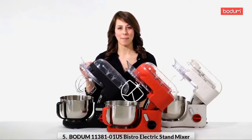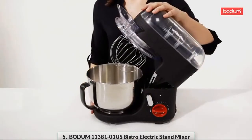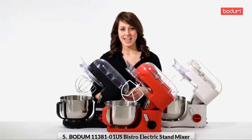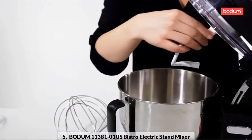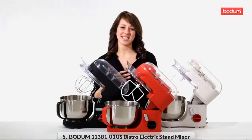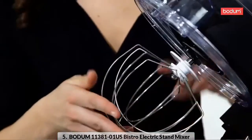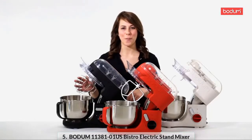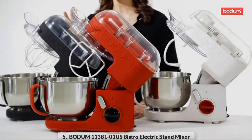The head tilts back and locks into place, making it very easy to change out your attachments to accomplish a wide variety of cooking and baking tasks. The mixer is equipped with three attachments: an aluminum dough hook for kneading, an aluminum flat beater which handles everything from smooth consistencies such as cake batter to dense consistencies like cookie dough or ground meat, and a stainless steel wire whisk for air-infused recipes like homemade whipped cream. All three attachments, the splash guard, and the mixing bowl are dishwasher safe.